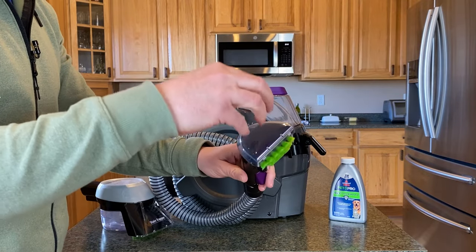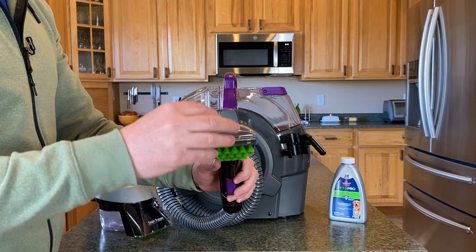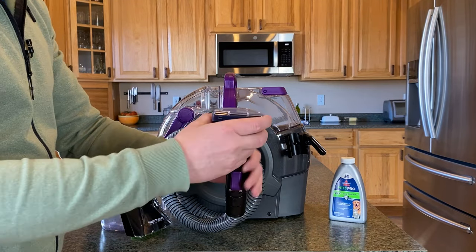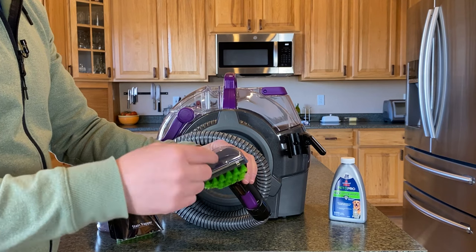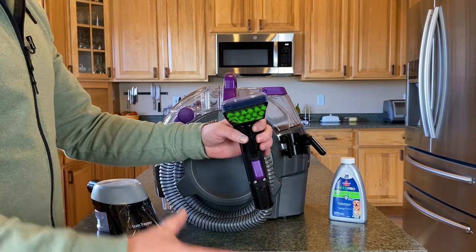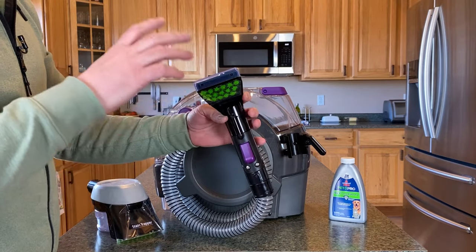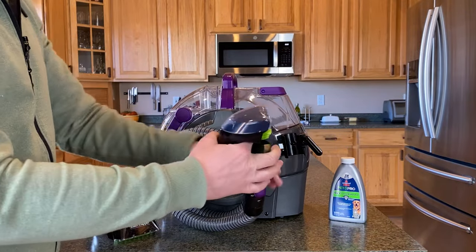There have been a lot of questions about how to clean this headpiece and whether this plastic piece comes off. I've never been able to get this off — as far as I can tell, it's designed to be airtight and not removed. If it were removable, that would compromise the seal and it wouldn't have any suction. To clean it, running it under hot water helps. You can also fill a bowl with water, stick the whole head attachment in, and suck it up. You can use a pipe cleaner to scrape around in there too. I recommend cleaning it after every single use. To release the head attachment, push the button on top and pull it off.